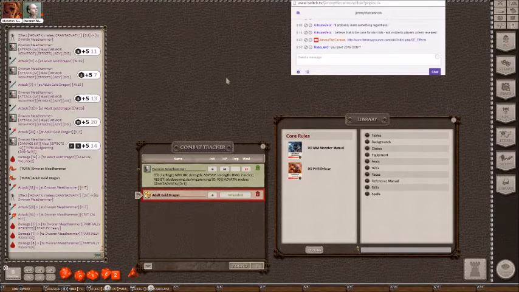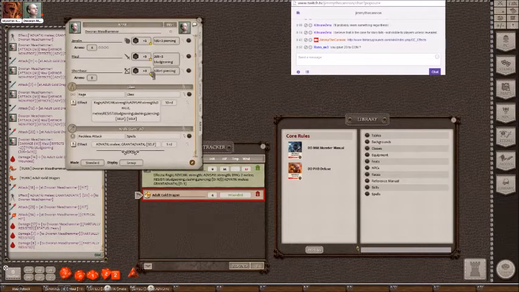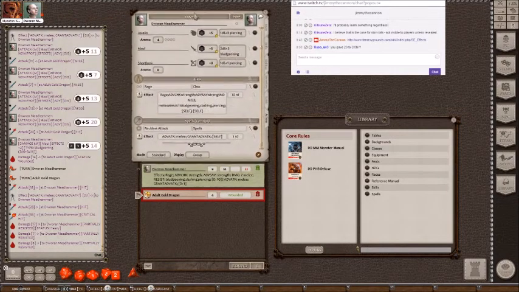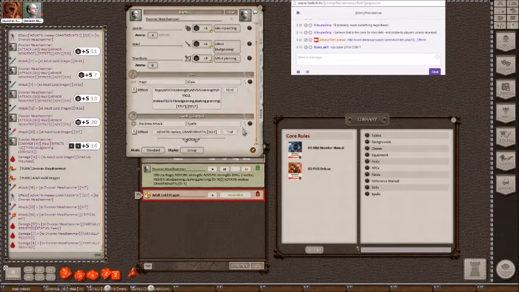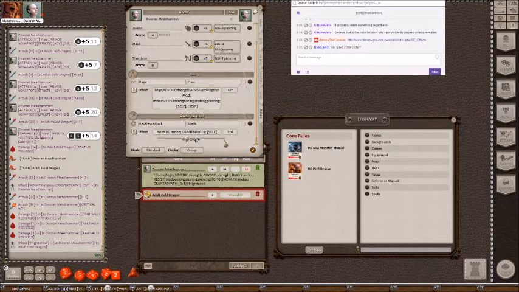Why can't I open my character sheet back up? There we go. Alright, so if you want to see the coding on Reckless Attack, I don't know why it's showing up under cantrips or whatever, but that's what it actually looks like for it to work properly. I had the wrong spaces or whatever in there. Formatting is very important in this.